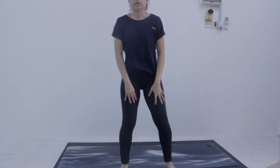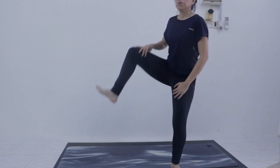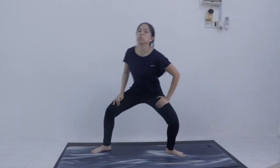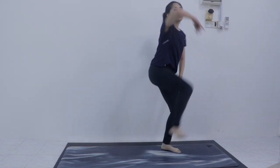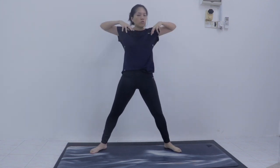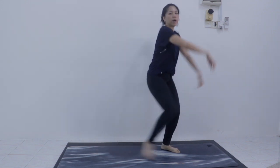Again, inhale, shift your weight to the left. Exhale, inhale, exhale. Now you can use your hands as a movement. Like how I do it.